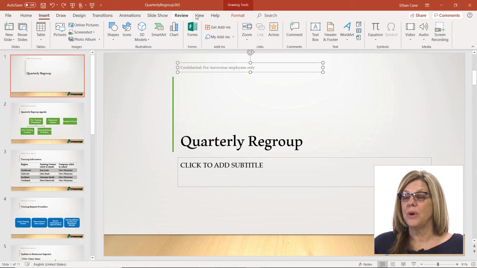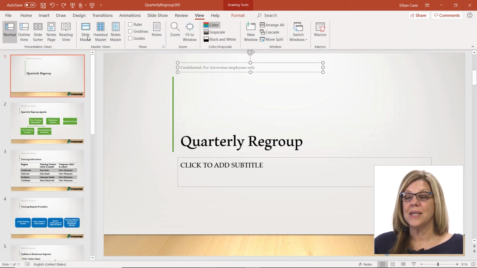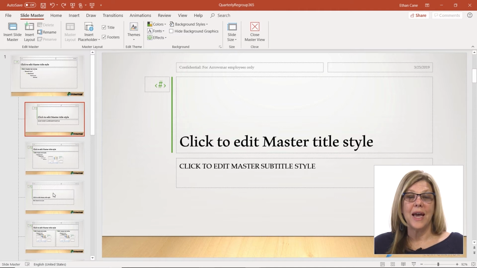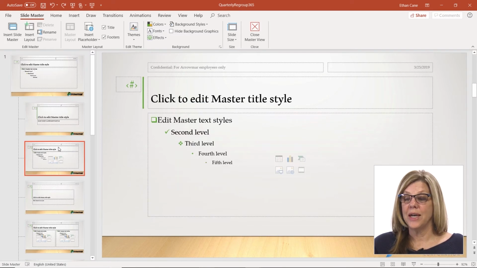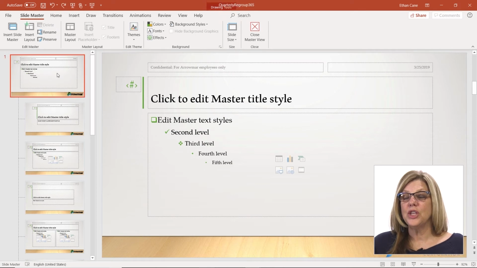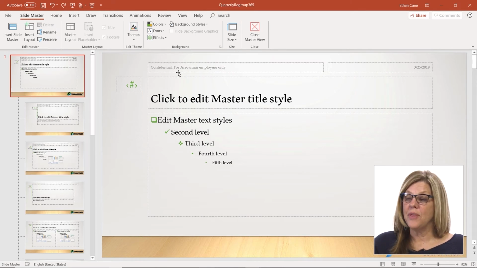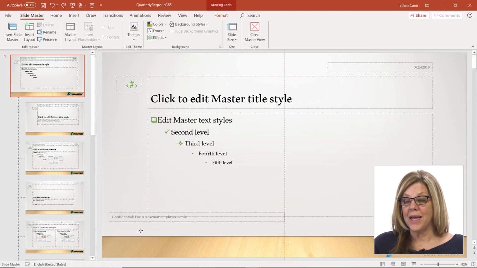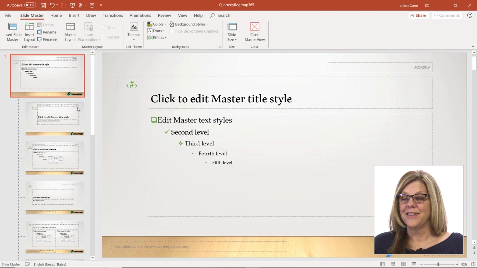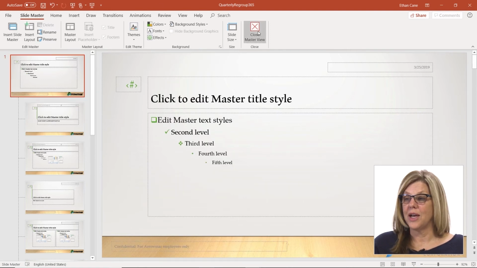If I go to my view and into my slide master, I can modify either on an individual layout. In that case, we were in title and content. And I can grab that footer box here at the top and move it down, and it would just move on all the title and contents. But let's do it on the master. If I grab the footer from the top and drag it down to the bottom, it's going to move the footer on just the title slide or on new slides.